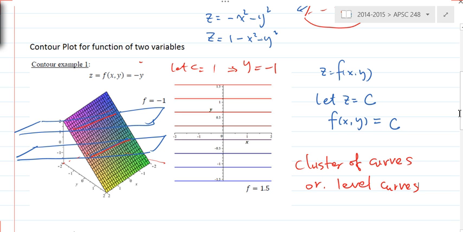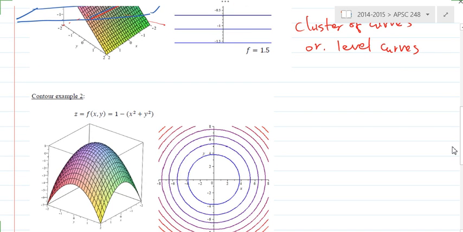For example, if I give you another one, this is another type of curve: z equal to 1 minus x squared minus y squared, which we just mentioned. If you cut this one with a different z equal to c, for example c equal to negative 1 or negative 5, what do we get?